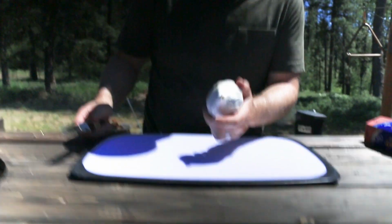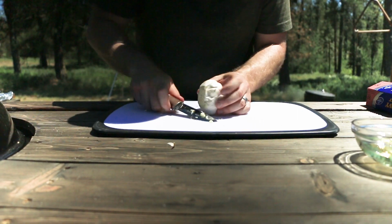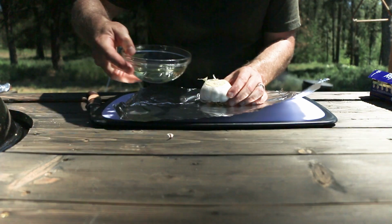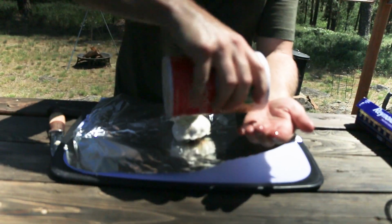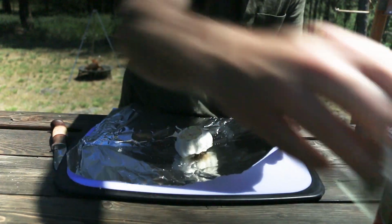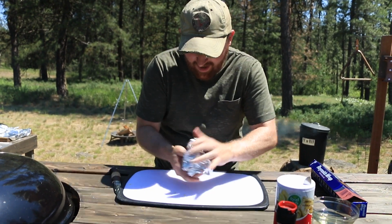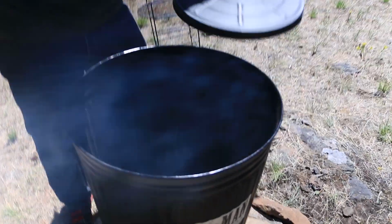All right, so what you're gonna wanna do with your garlic is just cut the top off. Okay, so we got the top cut off there. Now we're gonna add our oil to the top of it. And we're gonna sprinkle some salt. Throw a little bit of pepper on there. Wrap it up nice and tight. Now we're gonna go throw it back on the Poman.